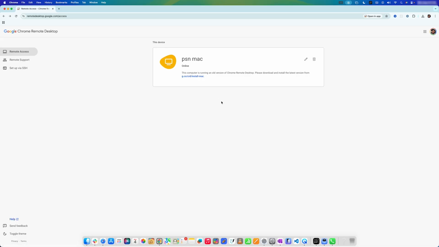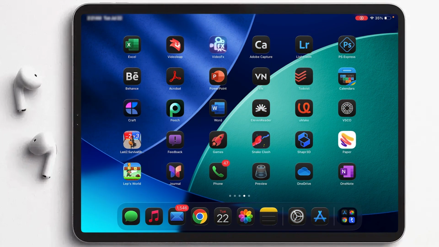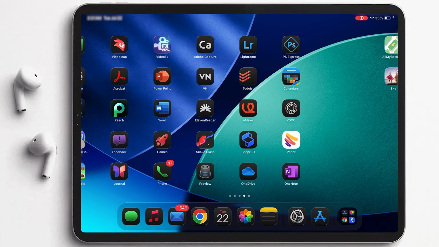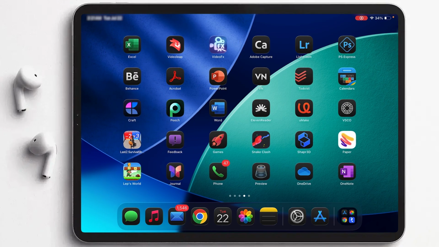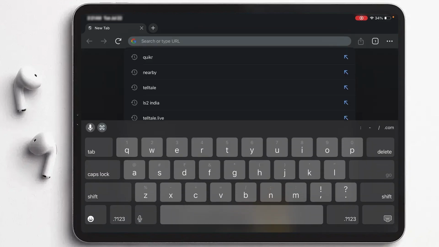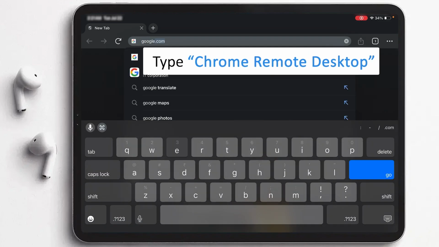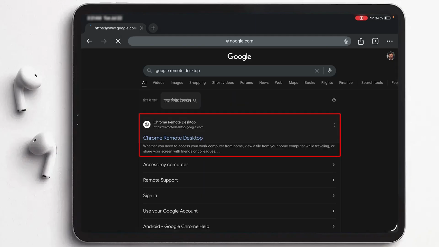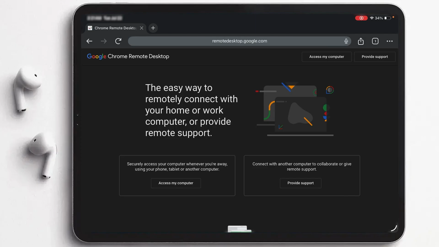So let me now show you my iPad screen, and there we go. Now you can see my iPad screen. Here I'm going to open Google Chrome, and here also we need to search for Chrome Remote Desktop. Now let me click on Chrome Remote Desktop, log in with the same ID, and click on access my computer.